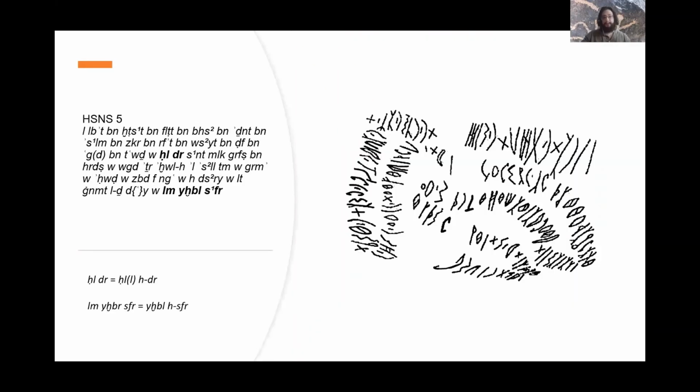Now, this is a beautiful description. I have only the hand drawing here, but it's a very interesting one. So you have a man here named Labu'at, or Lubay'at, which means little lion. He gives a huge genealogy. You see all these bins, many, many generations. And then it's a pretty nice Safaitic inscription.